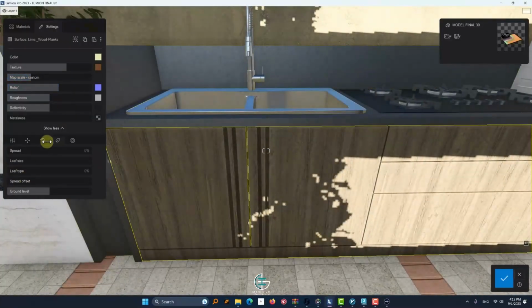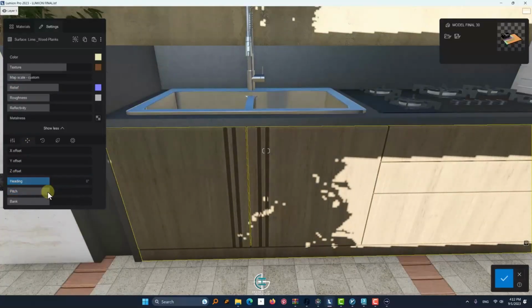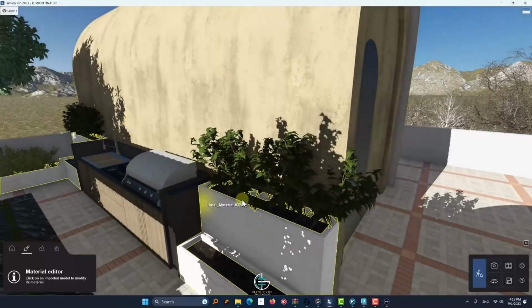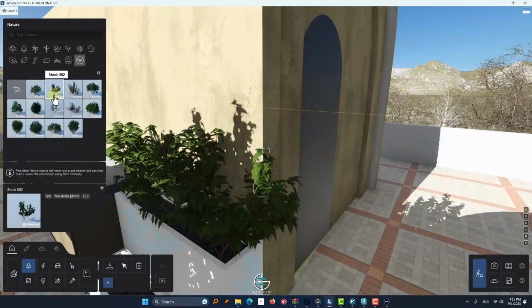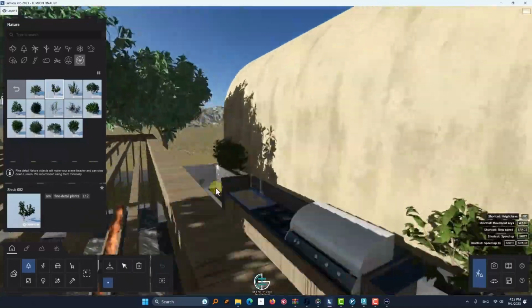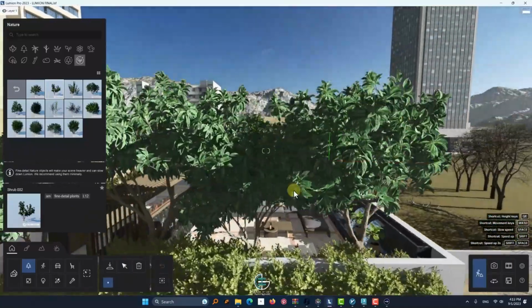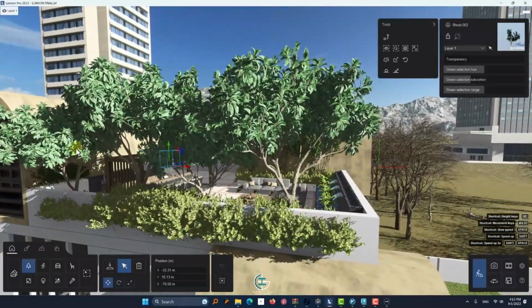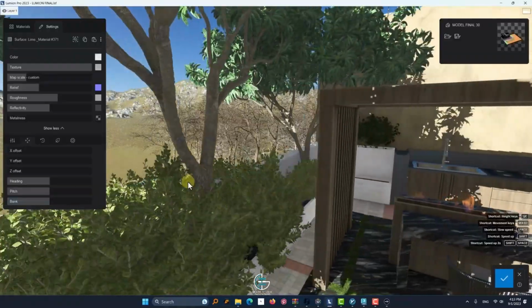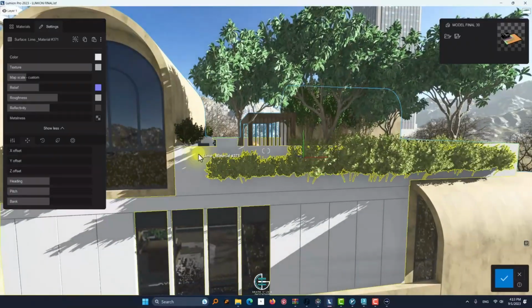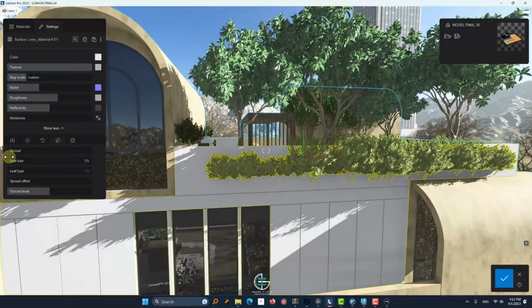If I apply this now, you see the effect applied to everything, so I will cancel it. But since we wanted to do this, it wasn't part of it. We don't cancel it. We'll do it. I'll tell you the reason why. Look, when we use the foliage option, if I increase its level, it starts from the ground level, from here, and goes all the way up, like this. But based on our current design, only the upper part, roughly to this extent, should have our leaves placed here. I don't want the lower parts to look like this.